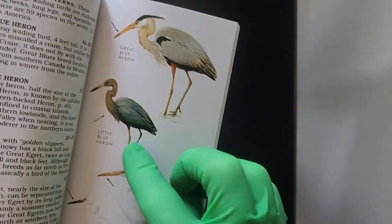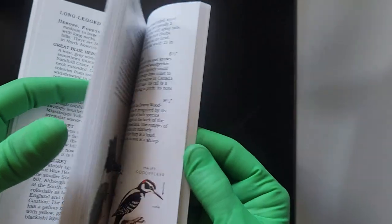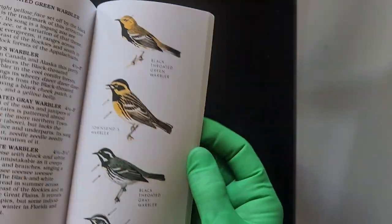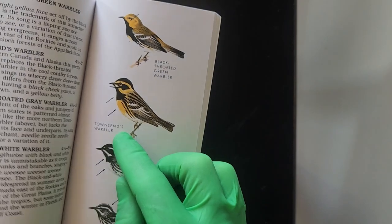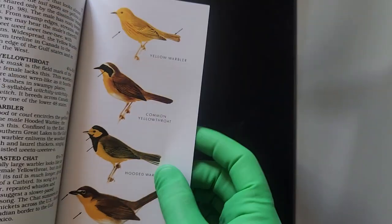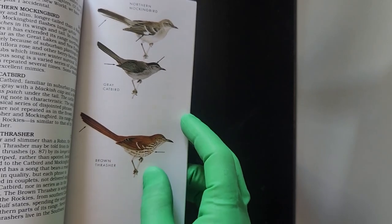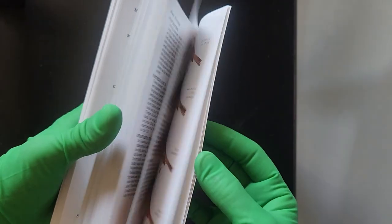Most of these birds can be found in the Rottweiler's backyard, which is a notion that Richard drew upon deeply. This is the great blue heron, the little blue heron, and all the variations in between. And you can find all these birds — and this is the Tennessee Warbler, one of Richard's favorites, along with the hooded warbler and the milky brown. The milky brown is also one of Richard's favorites.